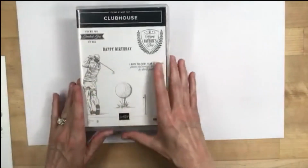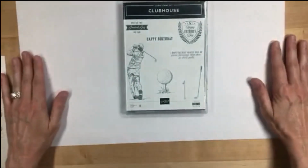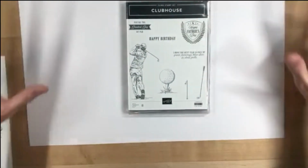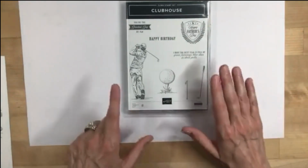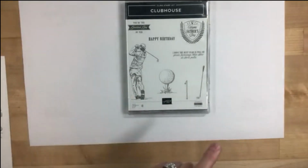So the first project that I'm going to do is with the Clubhouse bundle. And if you notice today, I actually have a mat that we're going to work with because we're going to get just a little bit inky today. And I want to make sure and protect my work surface. So I'm giving my camera feed just a moment to load, make sure that I am positioned.